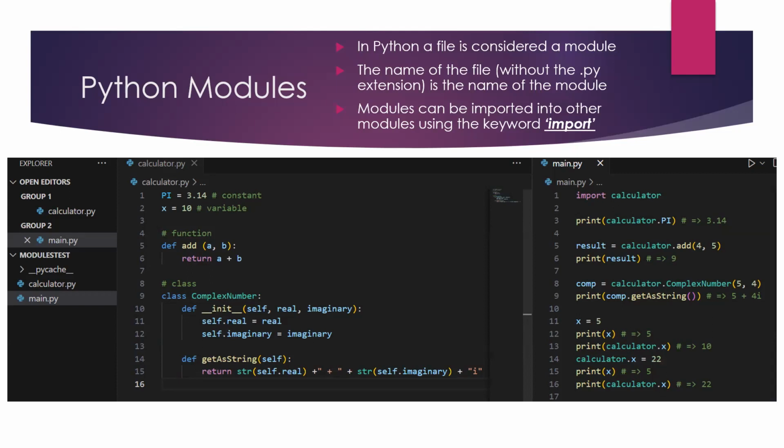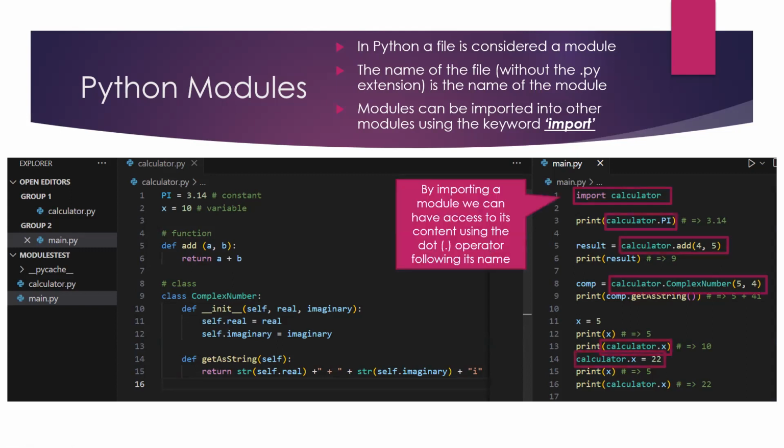Now we can find them all in one module. Whenever you need this code, you don't have to rewrite it. You can just reuse it in another file when you import: import and then the module name. The module name is just the file name without the extension. Once you have that, you can use the module name to access all the components defined in that module. So you can say calculator.add, and you call the function.